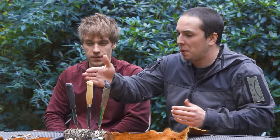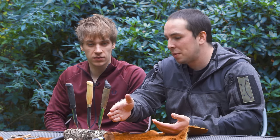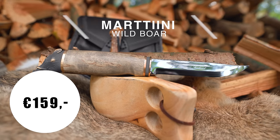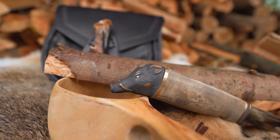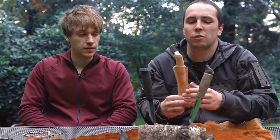And then of course we have this knife that we didn't cover, but I think this is a nice lineup from cheap, also still cheap, but then this is more of their premium line. This would be an amazing gift knife. This is fully mirror polished. It has this boar on top, which is really cool. Still a really light knife. So this is also for skinning, bushcraft, just everything except batoning. And of course, it just looks traditional.